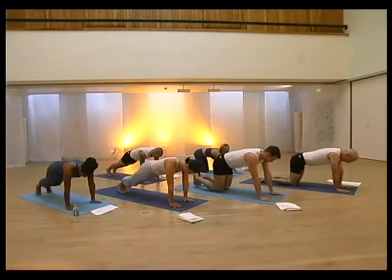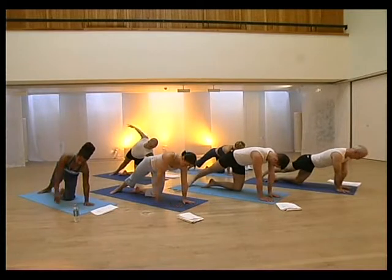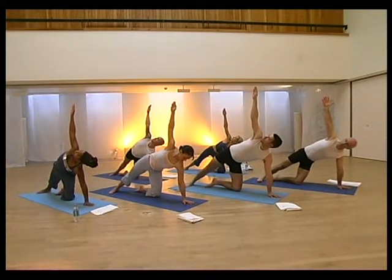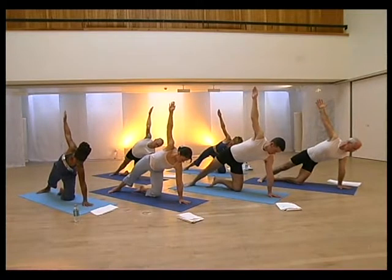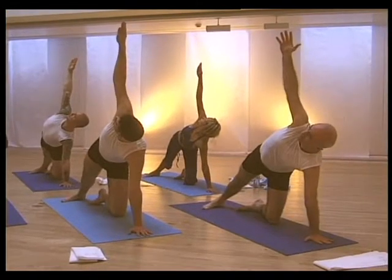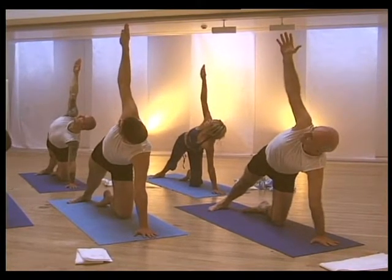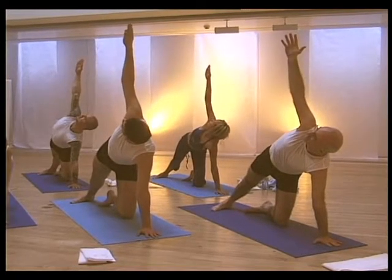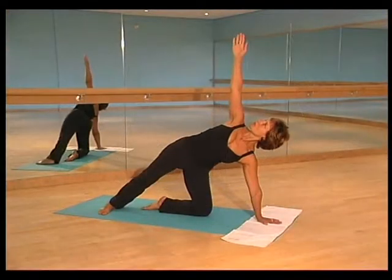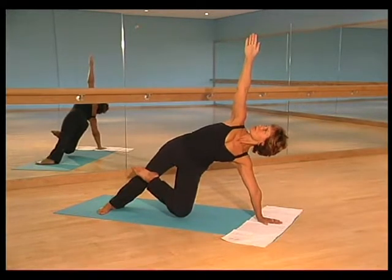Okay, other side, dropping the left knee to the floor, left hand in line with the knee. Using the buttocks, push forward with the hips to extend and open the chest. And again, make sure the hand is directly underneath the shoulder, and it's always worth double checking before you start. So as long as you need, getting these postures correct. Pressing down into the floor, pull the belly back and lift the left leg, placing the foot in front of the right leg. Now keep very focused here, using the breath.